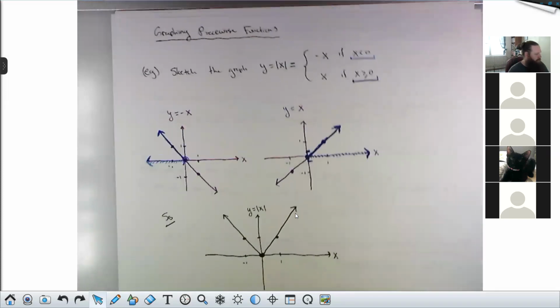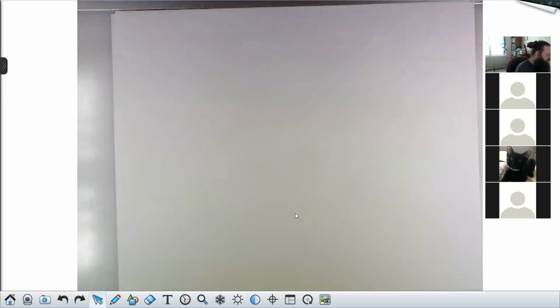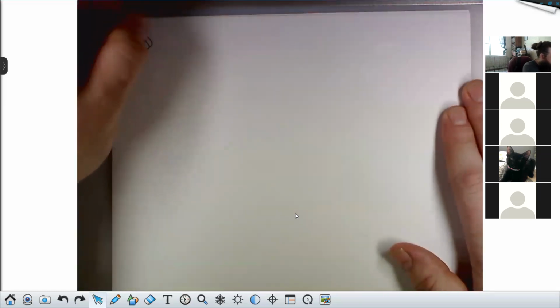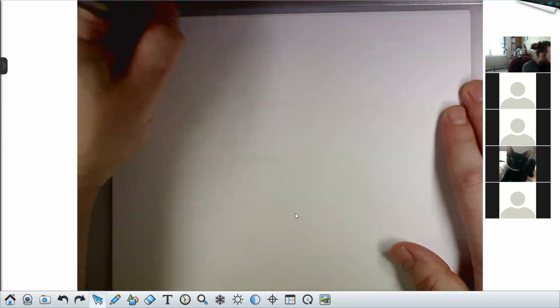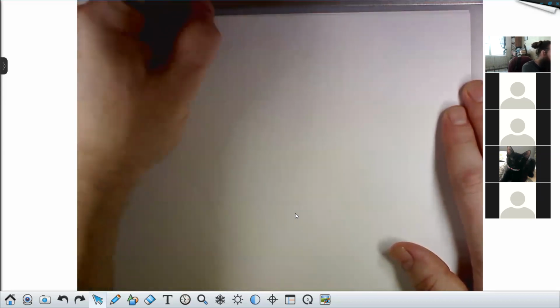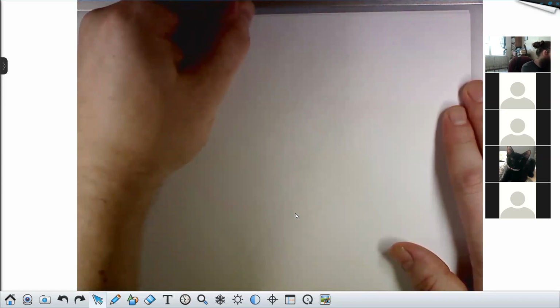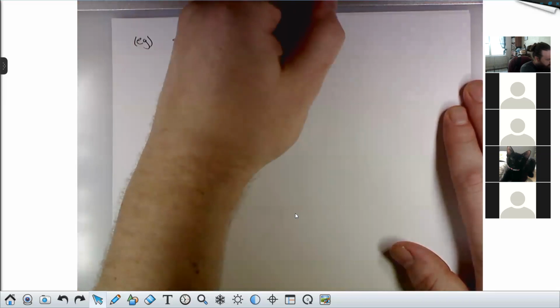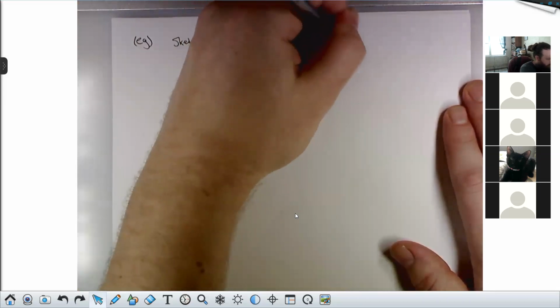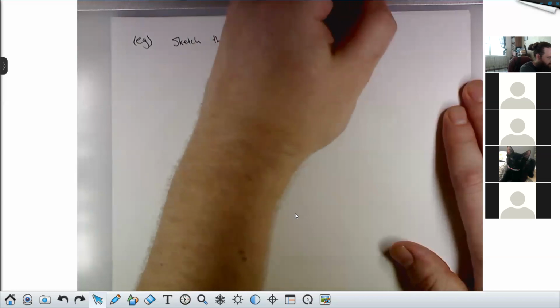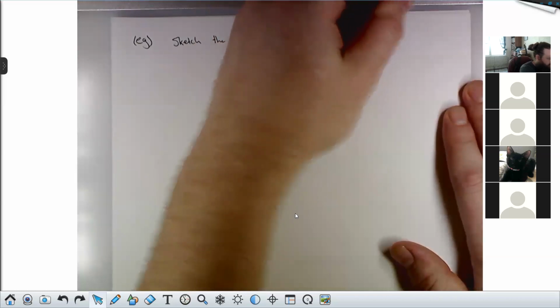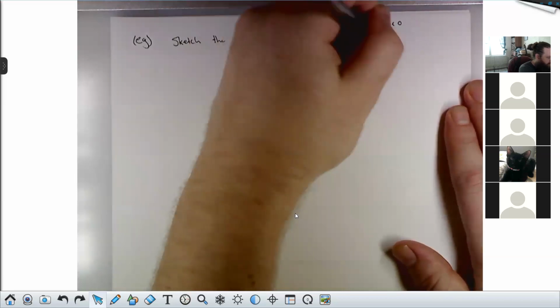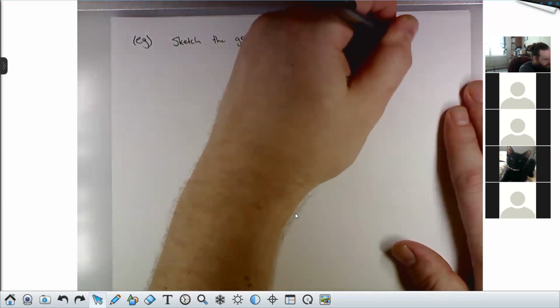All right, how about something a little more exciting? Well, tell you what, let me do a few more examples here, because I have something slightly gentler. So let's sketch the graph of a function. I'm going to call it h of x. And this is kind of a weird one, but not too weird. It's equal to 0 if x is less than 0, and it's equal to 1 if x is greater than or equal to 0.